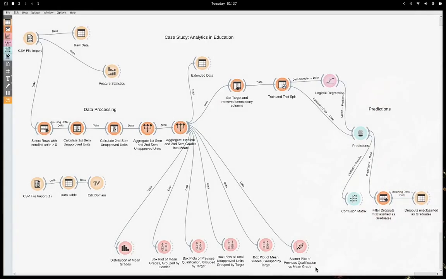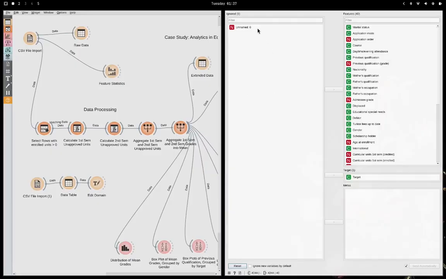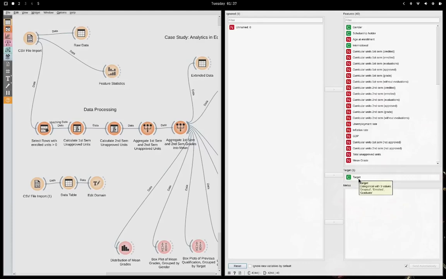And those are some interesting descriptive insights that I found. I also wanted to check the predictive insights by performing some predictions right here. So I just used the logistic regression model. The first thing that I did after performing the data processing was to set the target, and the target column for this one is labeled as target. This is the column that contains the categories dropout, graduate, or enrolled. So those three different classes right there. That's what I'm interested in predicting, so that is what I will set as my target.